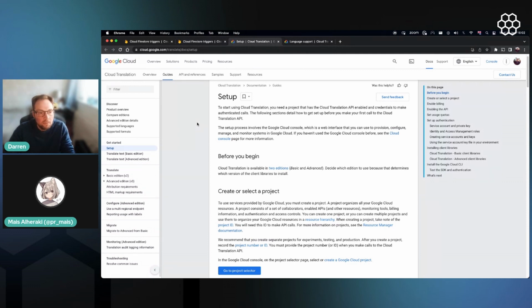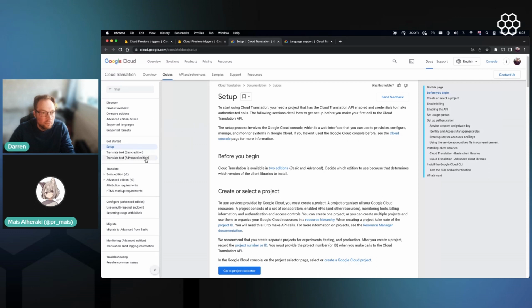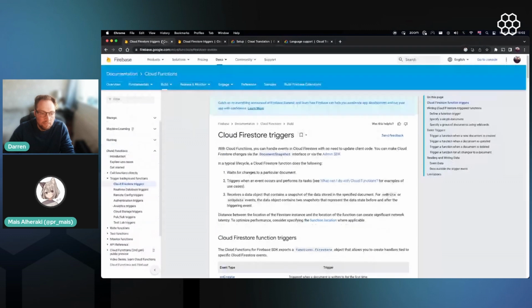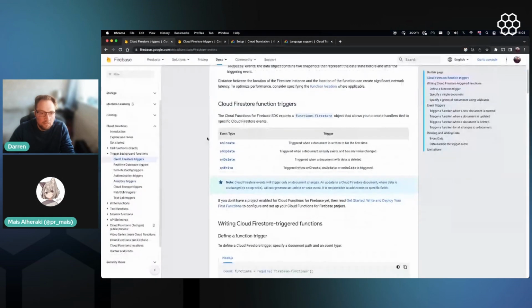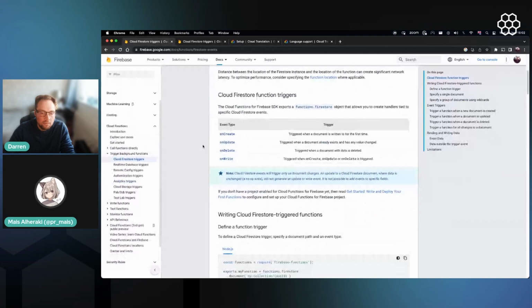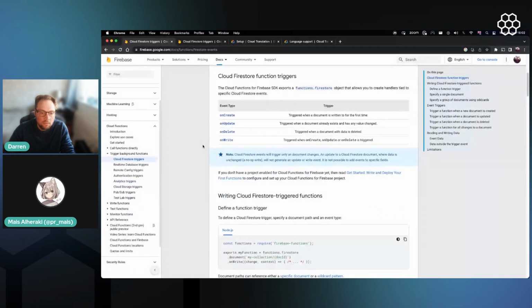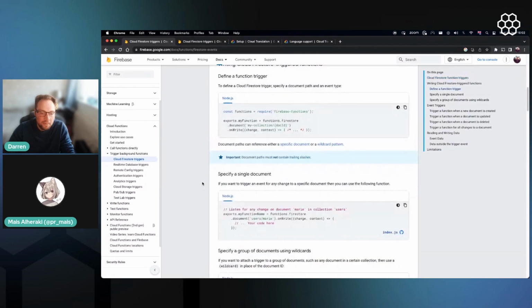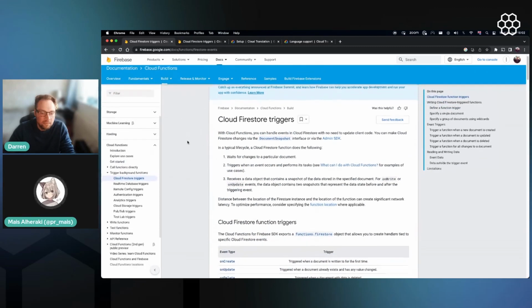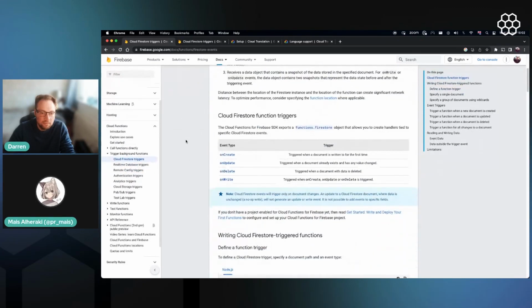We will basically set up cloud functions, specifically Firestore triggers. So we will learn about Firestore triggers, and we will integrate the Firestore triggers with Google Cloud APIs. The API we chose is the Translate API. So we're going to see some exciting translations coming into Firestore. This is basically if you want to get started with cloud functions. Yeah, Darren, go ahead.